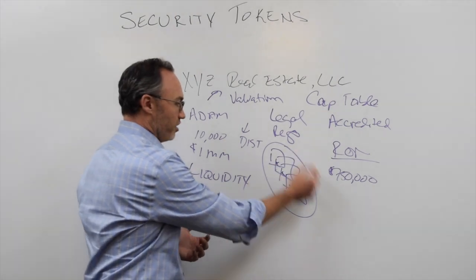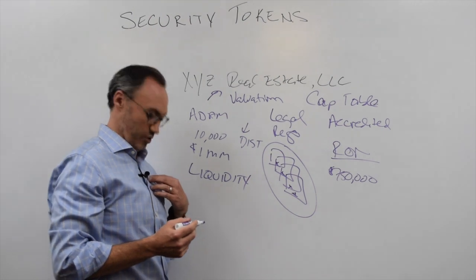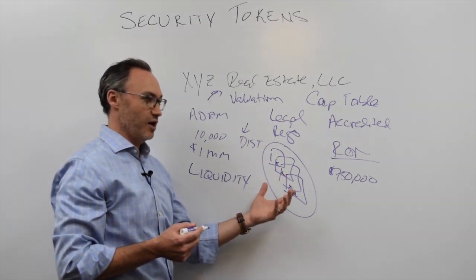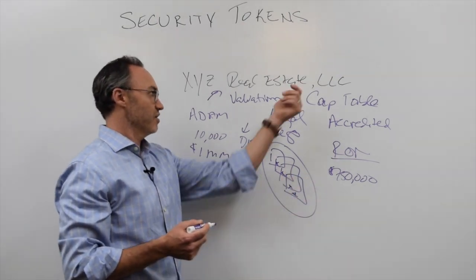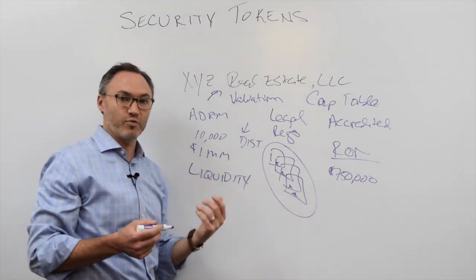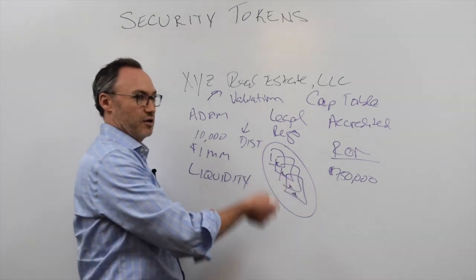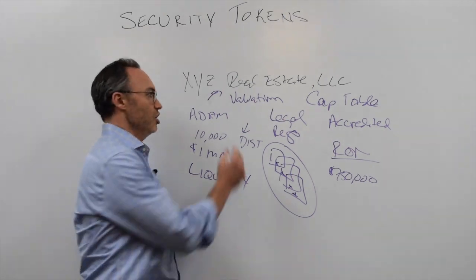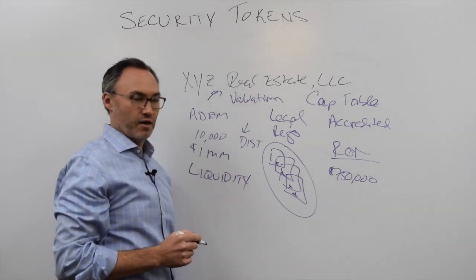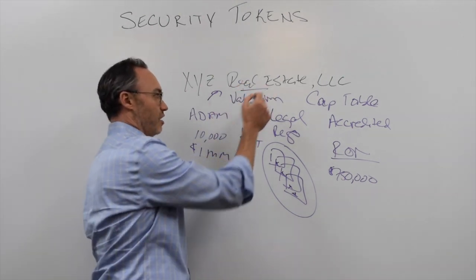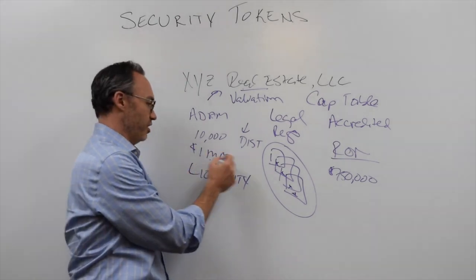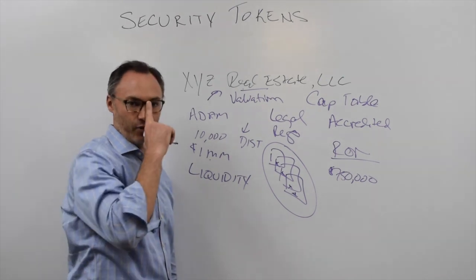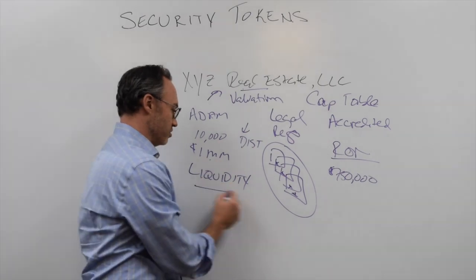On top of that, Ron now has to sign all this paperwork because he has to make the same agreements that I made to start with. So not only does he have to make sure that he's accredited, but they have to make sure that he signs all this paperwork. Well, that takes a lawyer and everything else in time, and it might cost $20,000, $30,000 to get Ron to re-sign everything. That takes money out of these pockets or money out of his pocket or mine or whatever, and it's an expensive process. So in all this legality, XYZ real estate might say, look, Adam, if you're going to invest in this, your money is locked in here for good. If you want to sell and Ron's going to offer you this money, you have to offer it to us first. And they might even say, Adam, if you want to get out, the only way you can get out is you sell back to the company, and we're going to give you either what you paid, we're going to probably give you what you paid minus some sort of legal fee. So we'll give you your million dollars minus $100,000 or $50,000 for legal fees and repapering and everything else because it's a pain for us to have to do this.